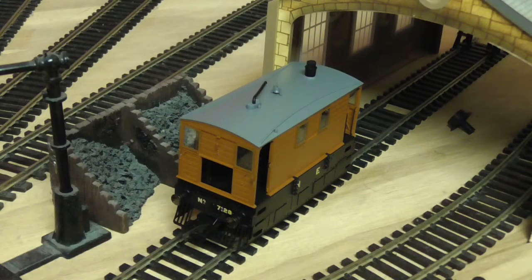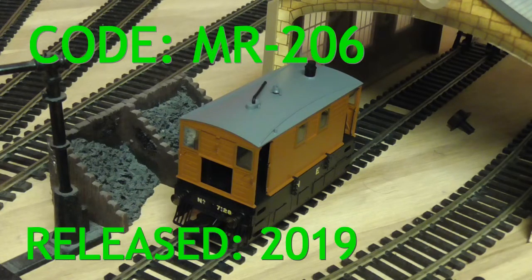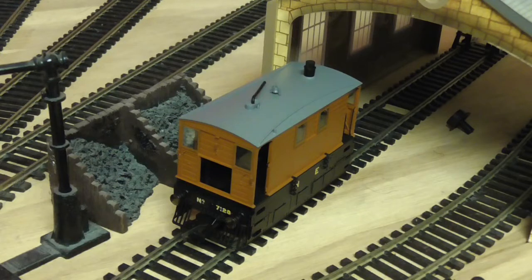Hi guys, and I'm back with this review. This is the review of the J70 by Rapido, and it is an exclusive to Model Rail. There are several variants of this loco, 500 pieces, basically it's like the mid 500 of each variant. And I went for the wartime livery one, just for something different.